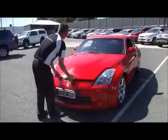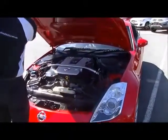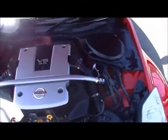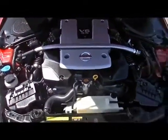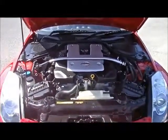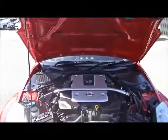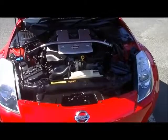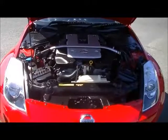Okay, so moving under the bonnet now, and let's talk performance. This is basically what the 350 was designed as, a performance little sports coupe. So as you can see, 3.5 litre V6. Does have the support brace across the middle of the motor there. Now, you're going to get a lot of performance out of this car. 230 kilowatts of power, 358 newton meters of torque, and at the same time, still going to return you 12.1 litres combined per 100 k's. So expect in excess of 660 k's to a tank of fuel. Just took this car for a drive actually, and she's a punchy little motor car. A lot to like about the way it performs.